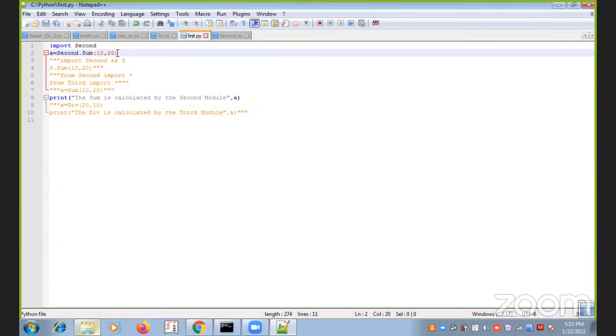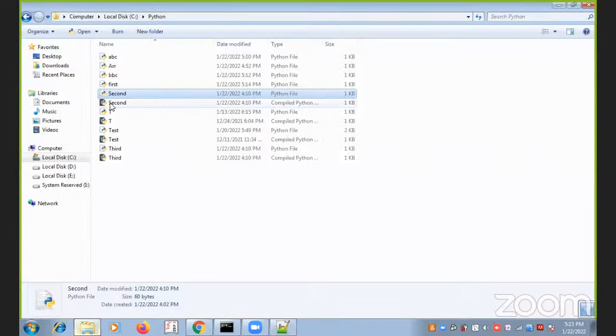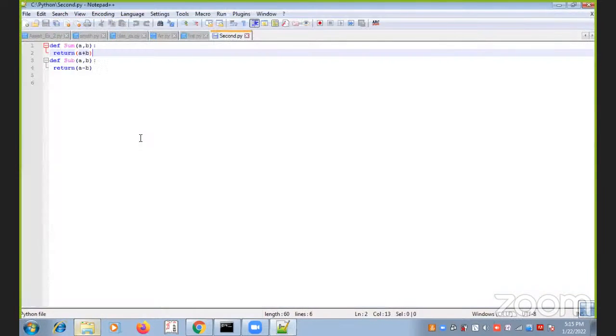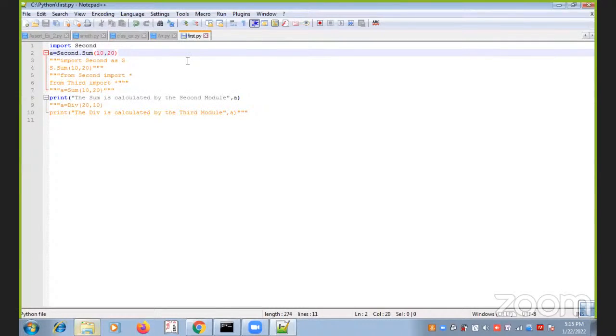Step one, I have created one file and I have written functions in that file, like sum and subtraction. Now I am importing that file. The file name is second.